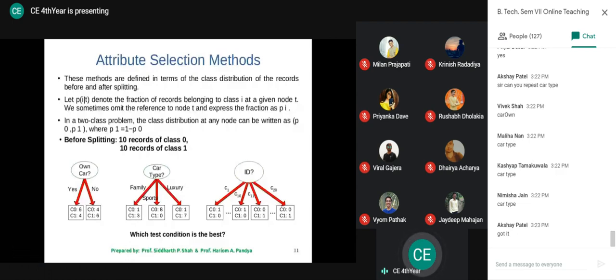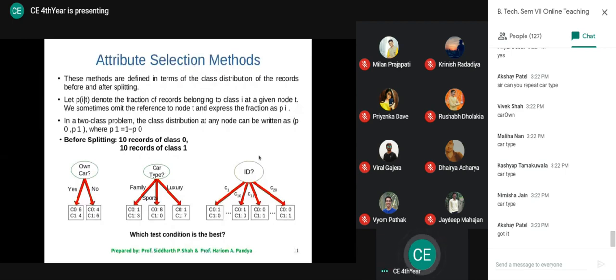And if we just quickly recap the sports car, there are 8 entries where all 8 belong to class label 0. Okay, Akshay. So I guess everybody agrees that ID is not the best splitting criterion that we should choose.